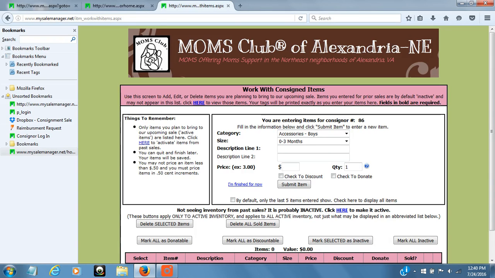And if your item is not discounted, what it will say on the item is no discount, so that the shopper knows that it's still full price. If you choose to discount, nothing new is on the price tag, but the shopper will know that anything that doesn't say no discount is eligible for the 50% off during that time frame at the end of the sale.